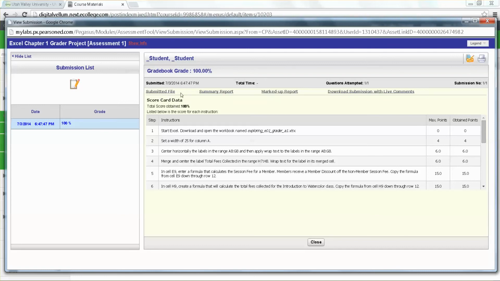The second thing is just a summary report to explain what you got and what you didn't get. The third thing, which is the biggest help, is the marked up report. I'll show you how to use that because that's the one I would suggest you using. And then you can download the submissions with the comments attached to it. Like I said, this third one is the best one because it'll tell you exactly what you need to do to get the points back.